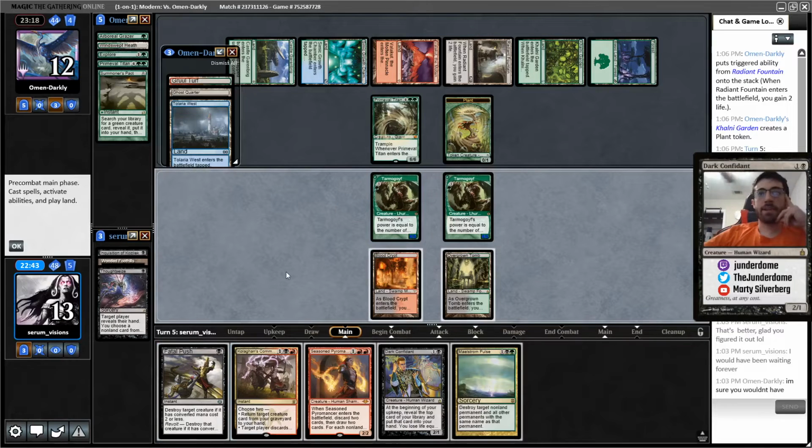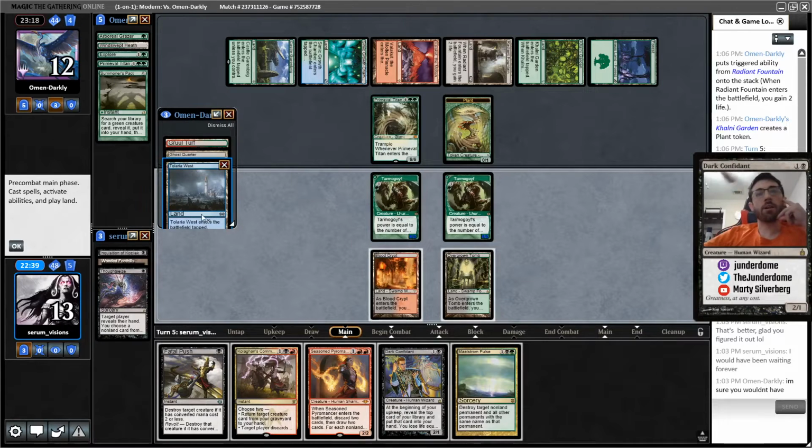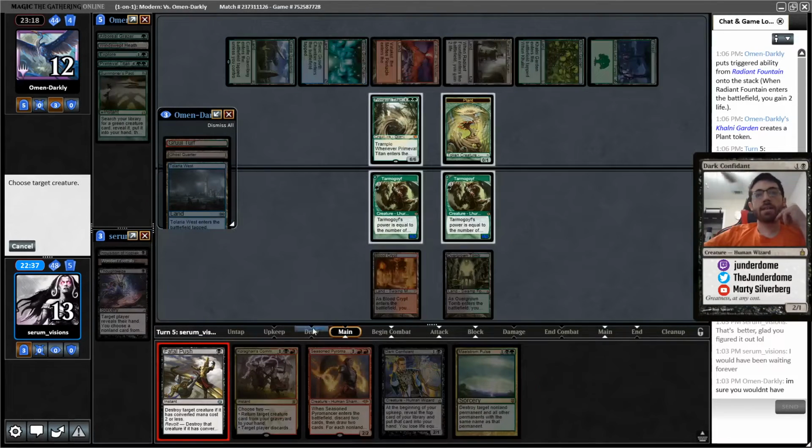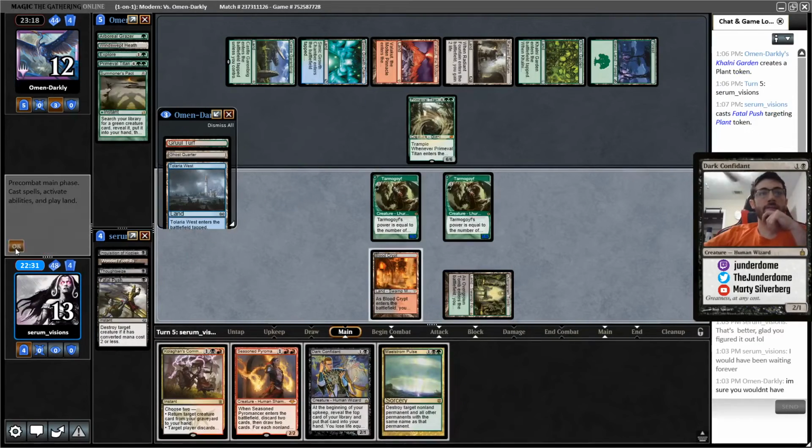In which case, I think I'm pushing the plant because then it'll force them to either block or not block with Titan. It's, I think, a gamble I have to make. If they trade, it's unfortunate. But I just don't have a better play.